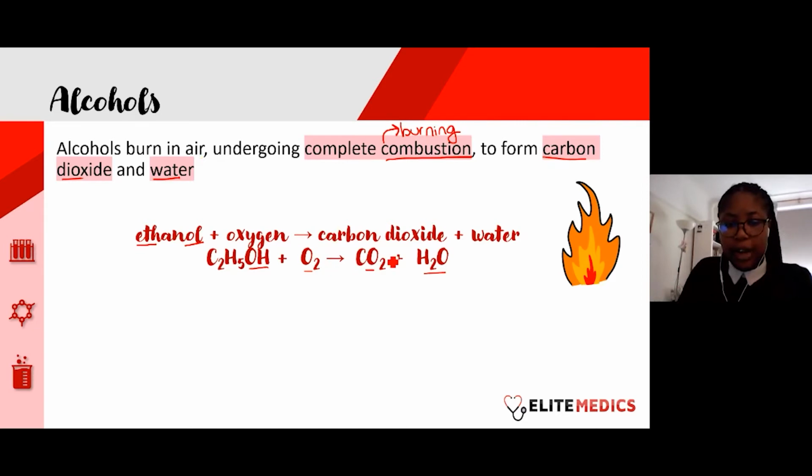So if we look at this equation, on the reactant side, we can see that there is 1 carbon atom, 6 hydrogen atoms, and there's 1 oxygen here and 2 here, so there are 3 oxygen atoms. On the product side, oh sorry, I read that wrong. There are 2 carbon atoms on the reactant side, and on the product side, there's just 1 carbon atom. There are 2 hydrogen atoms, and there are 3 oxygen atoms. So what's imbalanced here is the carbons.